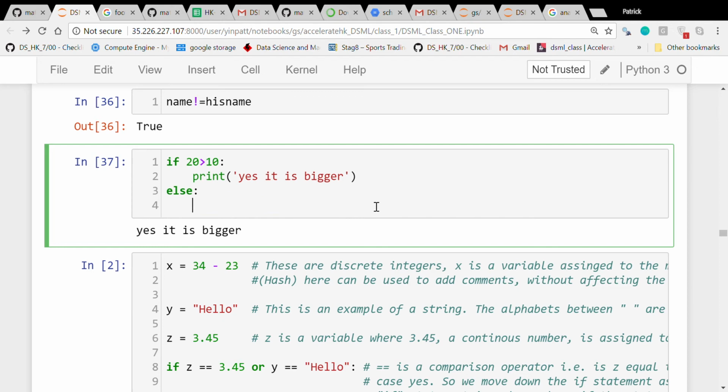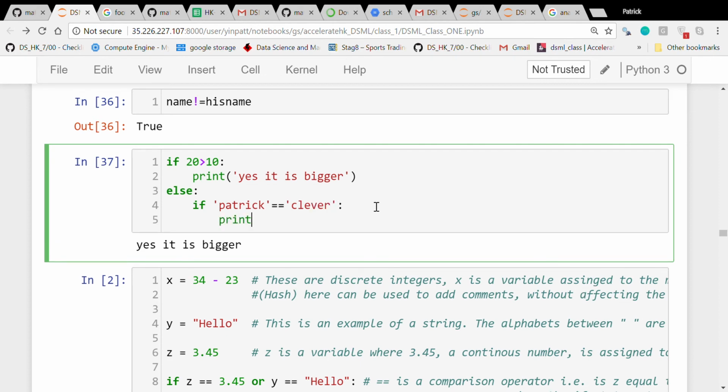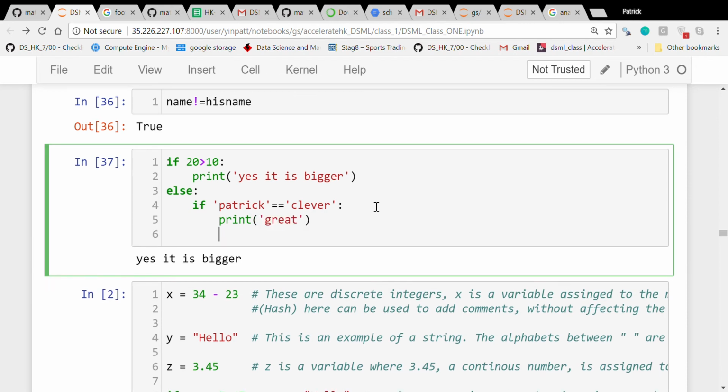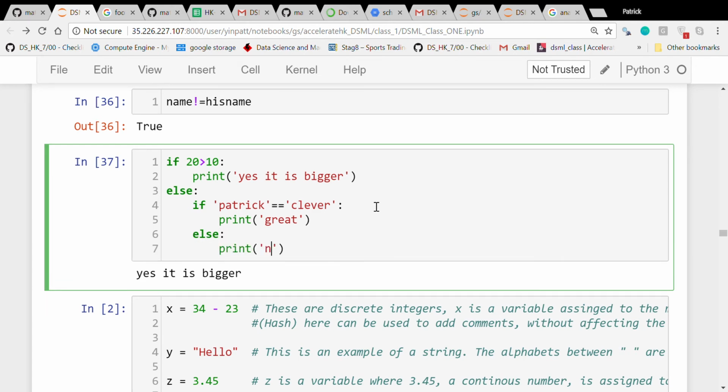Say, if, I don't know, if Patrick equals clever, print great, else print away. Okay, it's going to go this way.